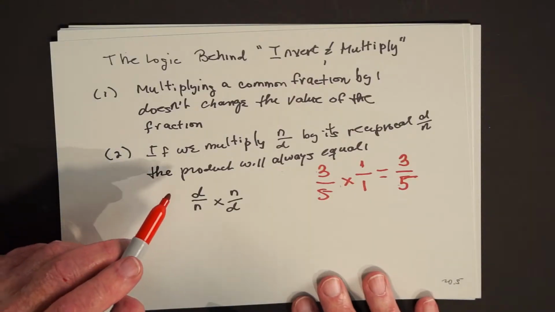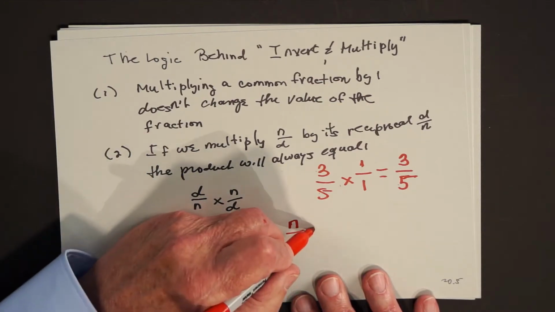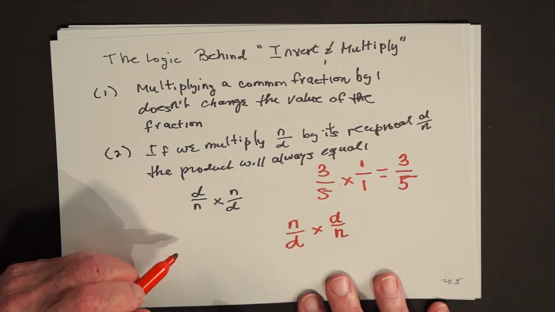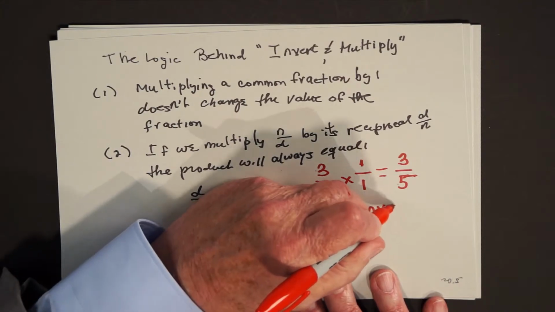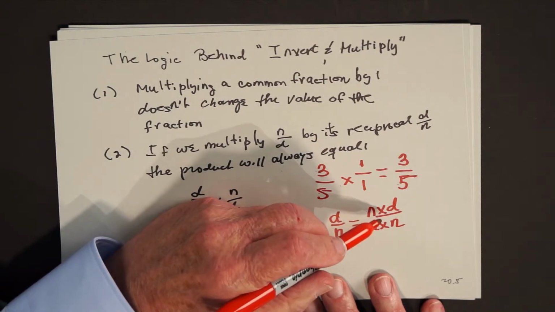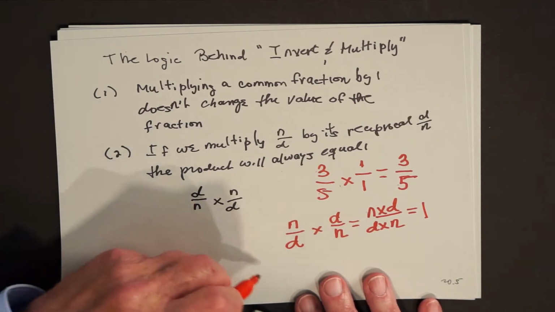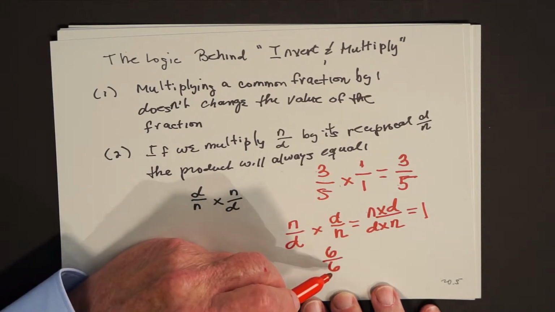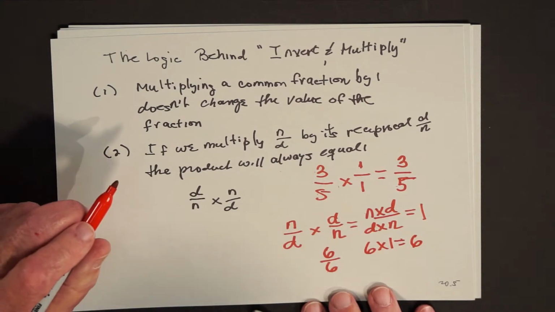The second one says, if we take any fraction, I'll write it as n over d, numerator over denominator, and multiply it by its reciprocal, that's d over n, you reverse the numerator and denominator, the product will always be 1. Why is that? Because you multiply across, you get n times d over d times n. Multiplication is commutative, so the numerator equals the denominator, and if the numerator equals the denominator, the answer is always 1. And to see that more clearly, if you have something like 6 over 6, what does this mean? It's 6 divided by 6. It says, what must you multiply 6 by to get 6? And obviously, you multiply 6 by 1 to keep the answer 6.